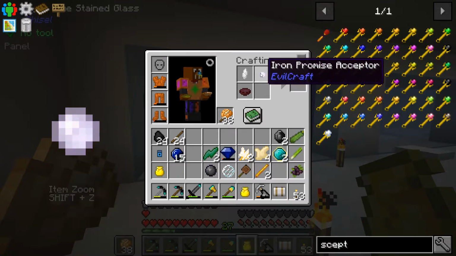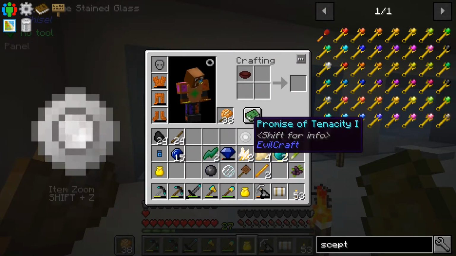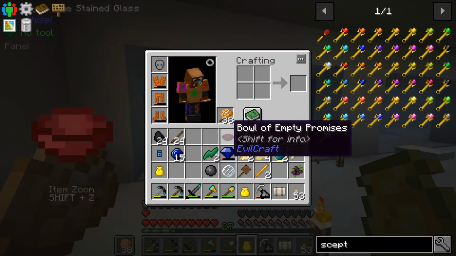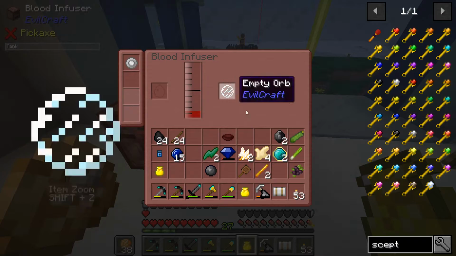But now, is there something incorrect here? Oh, there we go. Promise of tenacity. We get to keep our bowl of empty promises, which is cool, I guess. And I think we put that in there. Okay, so it increased our blood capacity. And now I think we can put this in here.